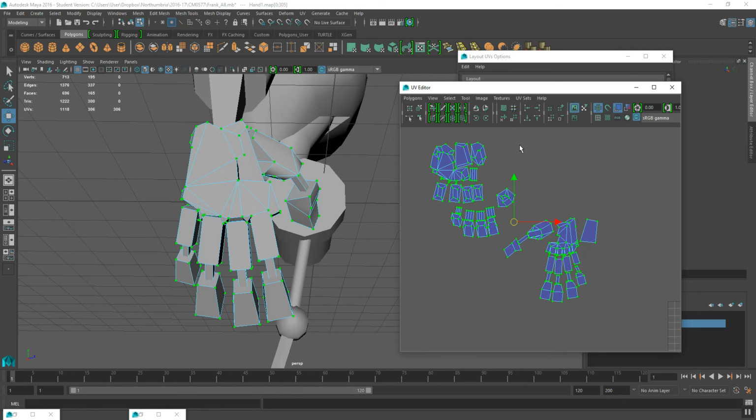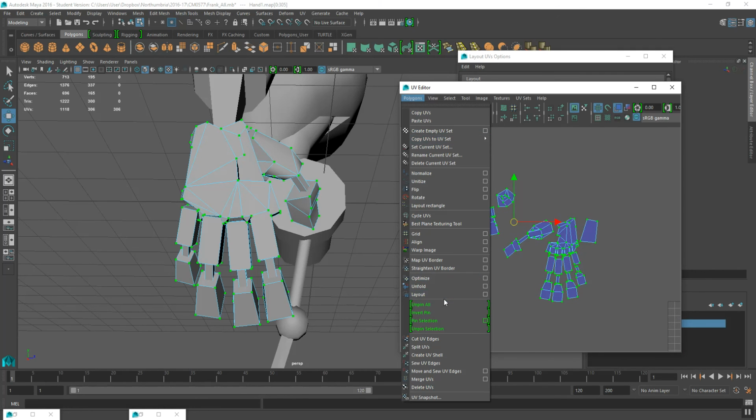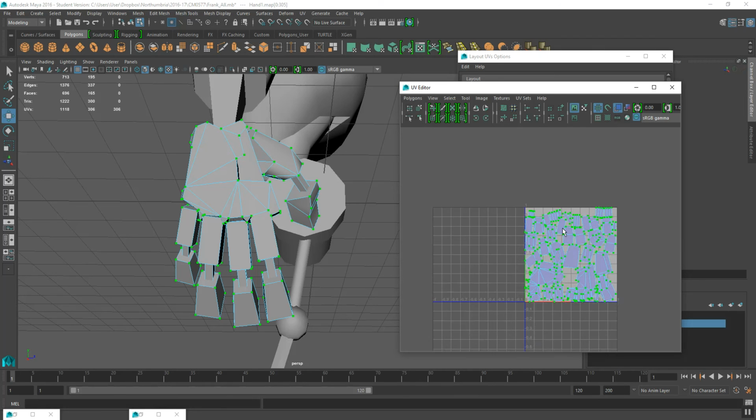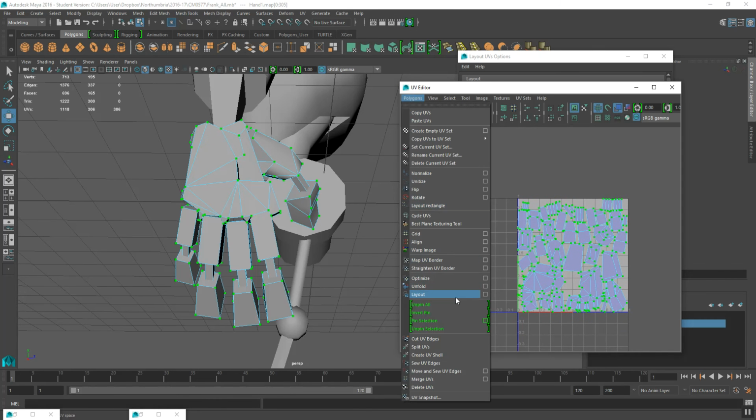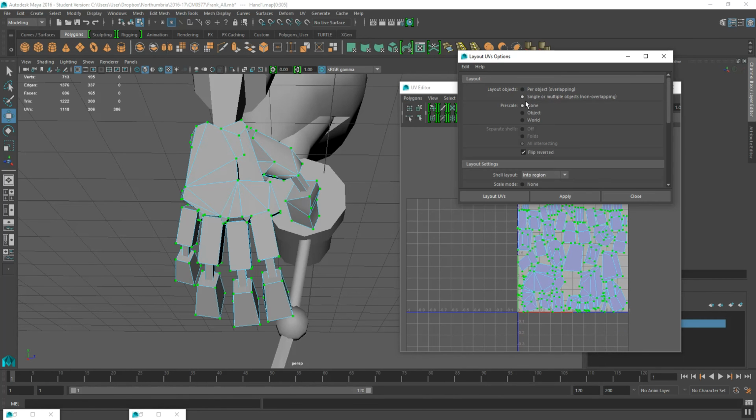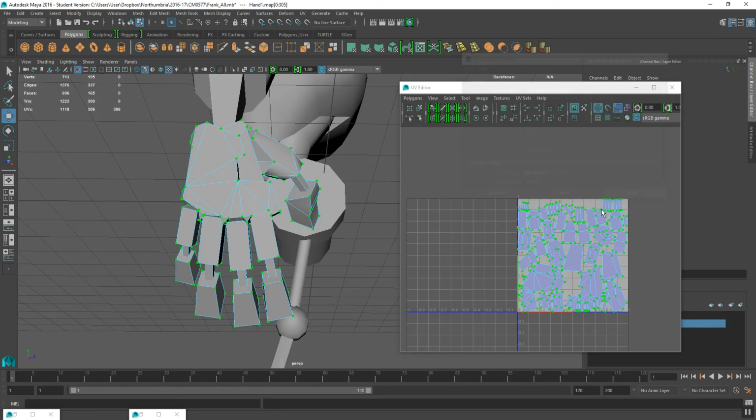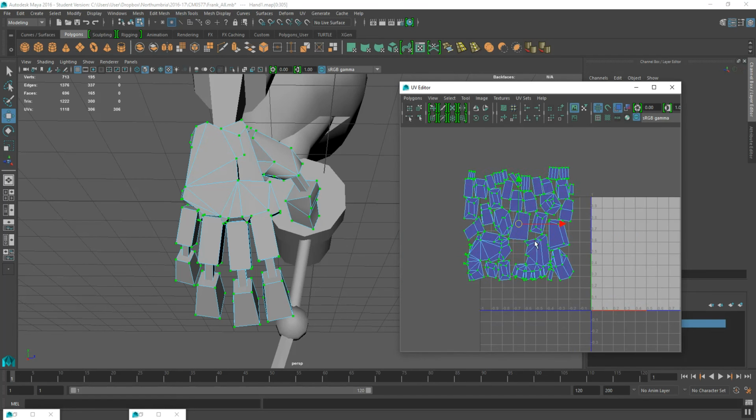I've got a couple of things I can do to this. I can go to polygons and I can go to layout using the default settings, I think, just in single or multiple objects, non-overlapping, no pre-scale, and I've just applied it and it's put it into my UV space here, and that's done okay.